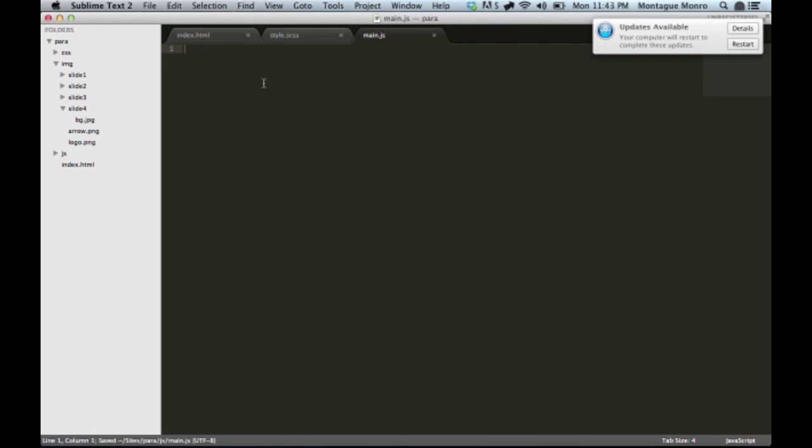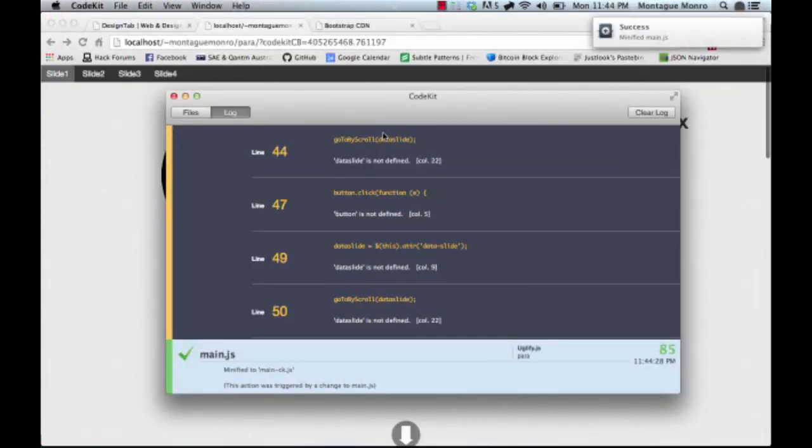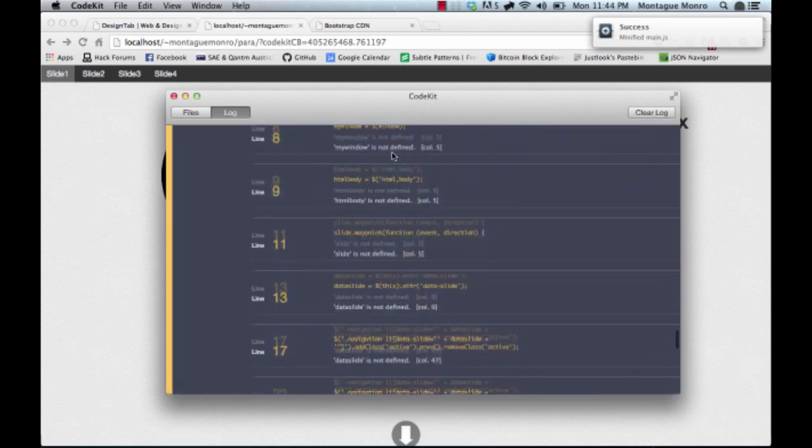Okay, now that we're inside our main.js and ready to do our JavaScript, we are going to put a little bit of code in here just to allow things to work out the way we like. The code I'm going to put in here, I'll just copy and paste this in, and I'm also going to put it into the description on this video so that you can easily copy and paste it in yourself. This code has been nicely provided for free by NetTuts, and this basically is a function that takes all three of our plugins and sets up a little bit of the functionality for ourselves. Paste this in here. Alrighty, so we have a couple of errors here, I think.